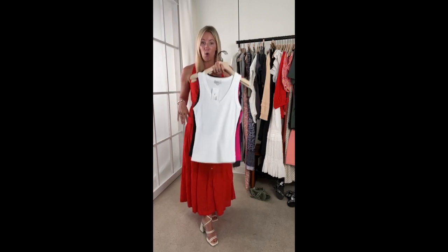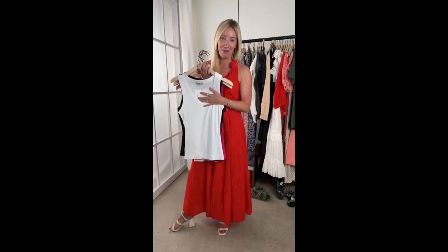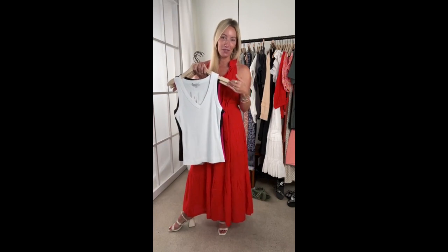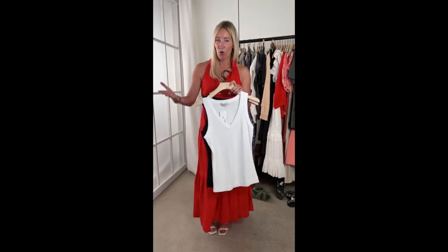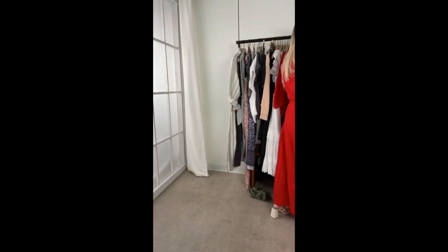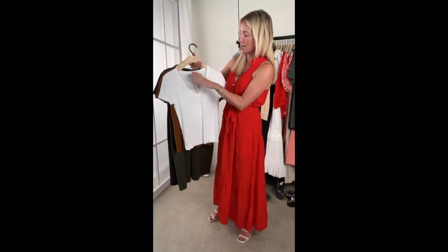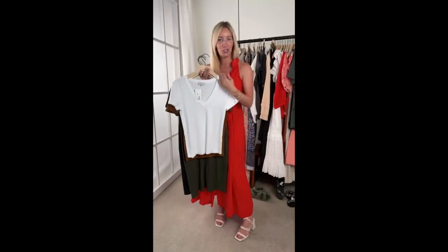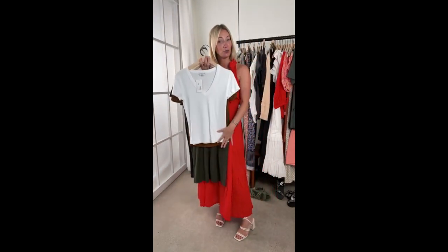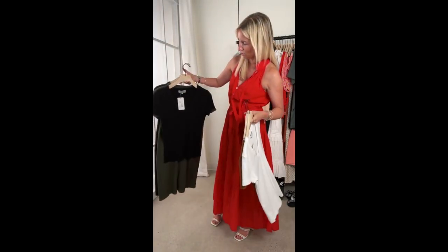You can wear the Maya tank under things but it's also a terrific piece on its own. Pair it with cutoffs and a belt to finish the look. In air conditioning or cooperative weather, a great flare pant with this tank and a belt is another really fun way. Or take this tank and pair it with a white leg pant — a nice complement to fun print and pattern pants. This is a staple to pack, you'll wear it over and over. The sister piece is the Michael Stars Nikki tee — same fabrication, great V-neck, not too long, and a sleeve that doesn't hold you in too tight.